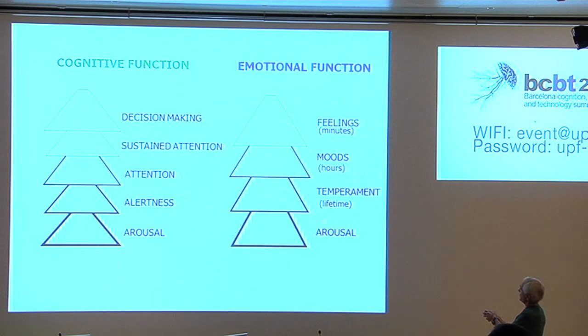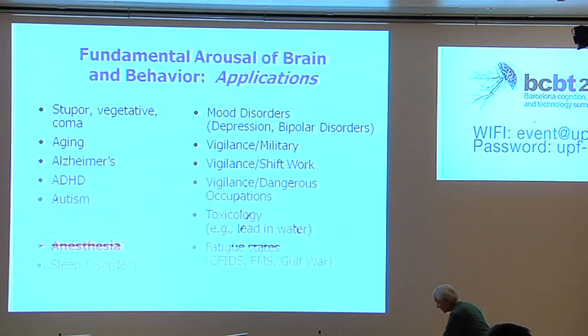Likewise for emotional function, whether you're expressing feelings on a lifetime basis, an hourly basis, or a minute-by-minute basis, arousal is at the base of it all. If you were to think of emotional expression as a vector, like in physics, surely the angle of the vector would depend upon what the feeling is and toward whom you are expressing that feeling. But the length of the vector, the strength of it, is going to depend upon generalized CNS arousal. It should be self-evident that among all of the things that you do in the central nervous system to arouse the brain, that one thing must be deeper than all the others, and that generalized CNS arousal is what I'm going to be dealing with for the next few minutes.